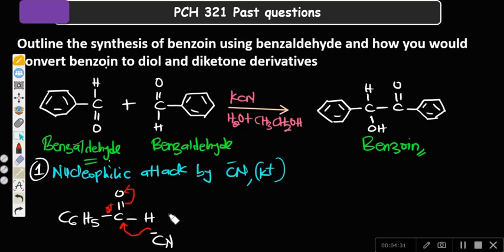So what do you think we are going to form in that reaction? You are now going to form C6H5, C. Here will give us O negative. Here will be CN. And here will be H. Now, this OH of the alcohol or the ethoxide group can actually come here to abstract a proton from this.